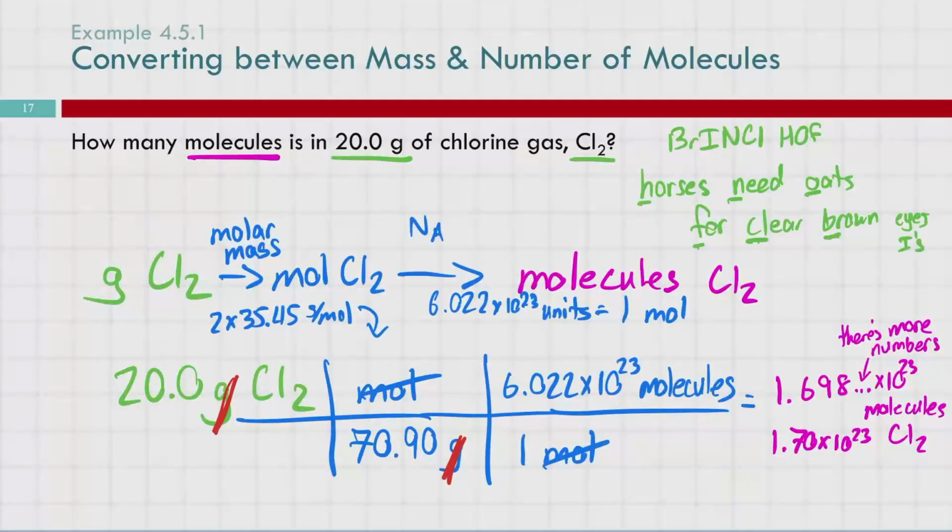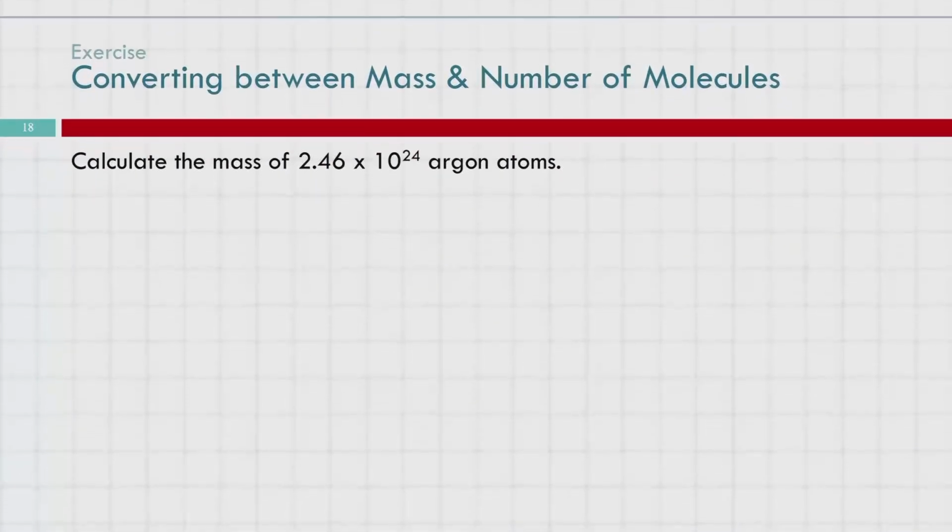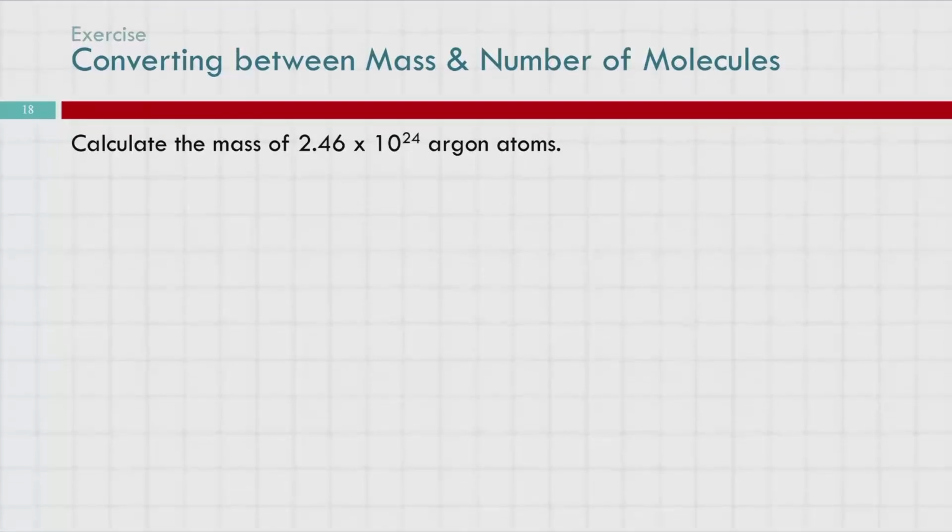The other magic numbers we're using are the quantity molar mass. Molar mass is what we're always going to be using to convert between grams and moles, and the reason that we can do that is because molar mass, either of these forms, has grams and moles in it. And anytime you've got a number with 2 units in it, you can convert between those 2 units, as long as one's on the top, one's on the bottom. And we're going to do some more practice with that. We'll talk more about moles.